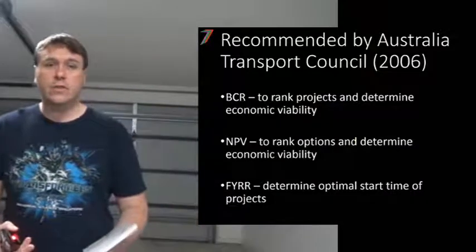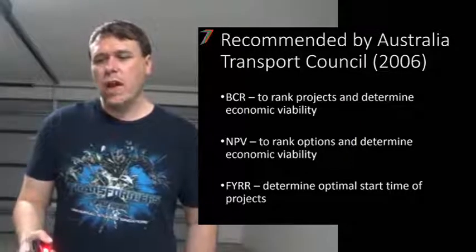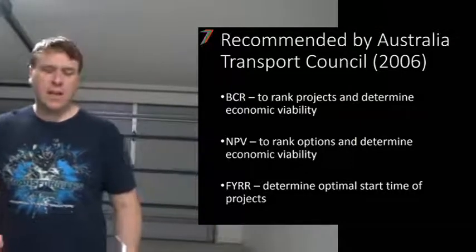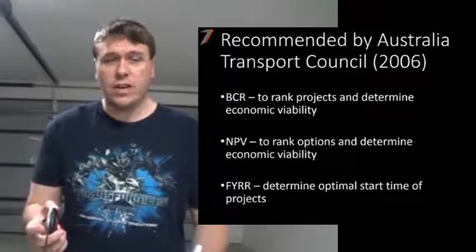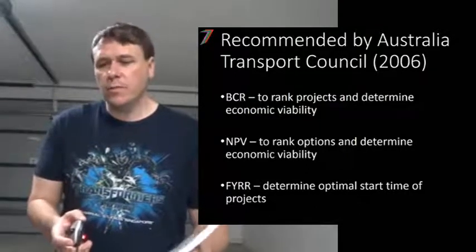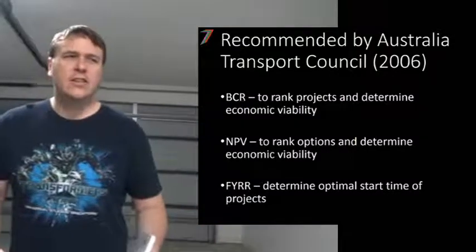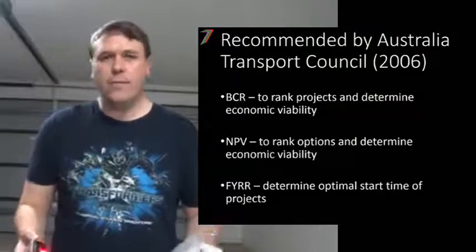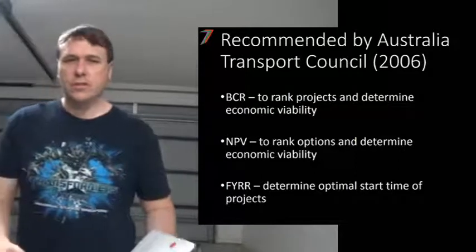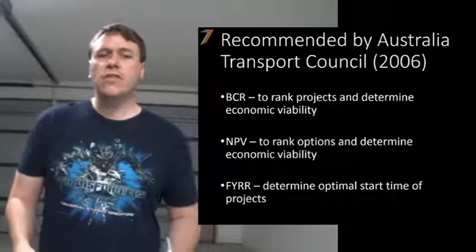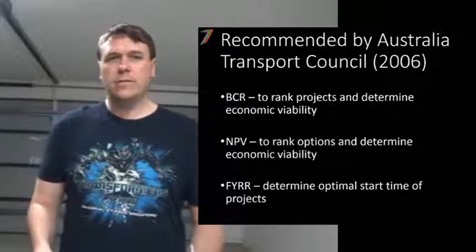And also, it's what I'll be talking about a little bit later on as well, it can be used to rank options. You may have several project options. It's generally recommended by these guidelines that you rank options by net present value rather than by benefit cost ratio. And this is mutually exclusive options we're generally talking about. These are options where you can only have one or the other. You can't have both options. They would call those two separate projects, but in this case it's mutually exclusive options. And the first rate of return, that is what I mentioned before, determines your start year, basically.